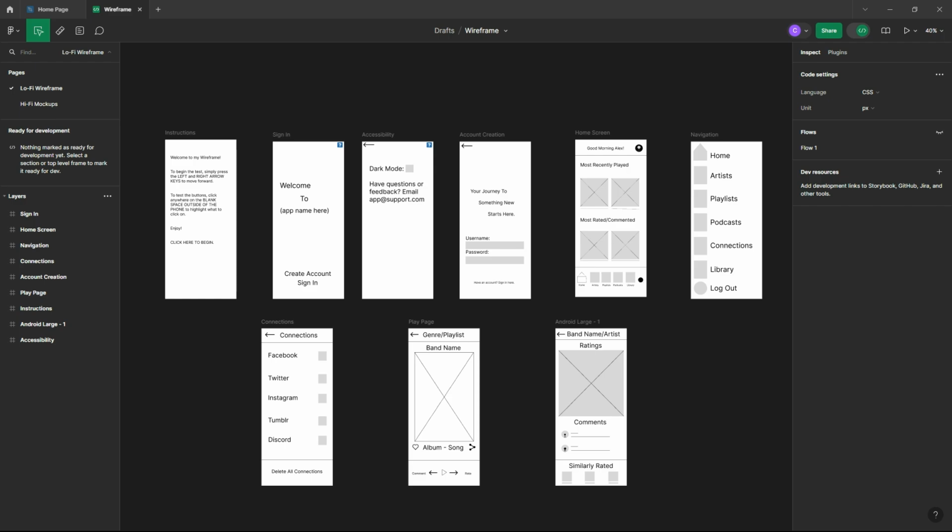I'm currently going through the UX design Google certificate, and I'm a little over halfway done with it. This is my example wireframe here. I'm just going to walk you through the steps.